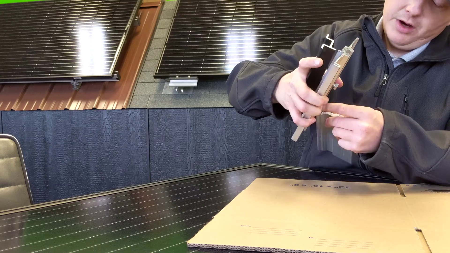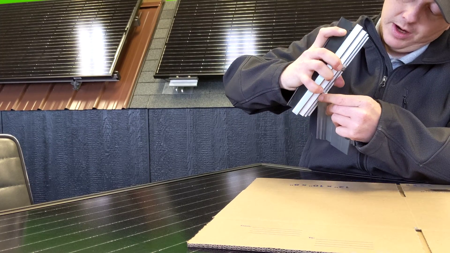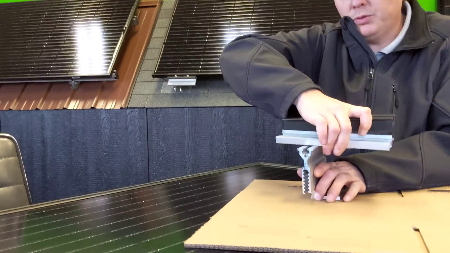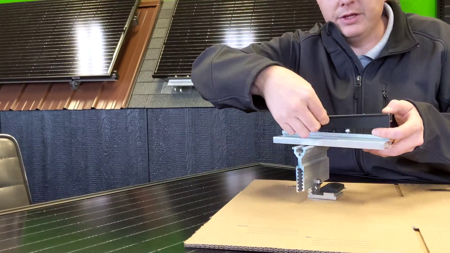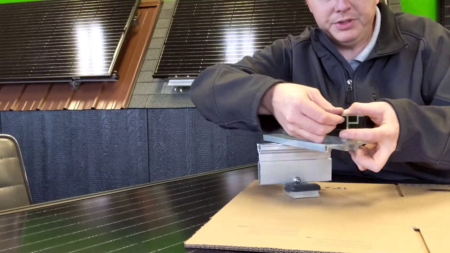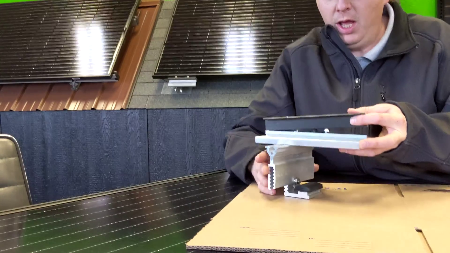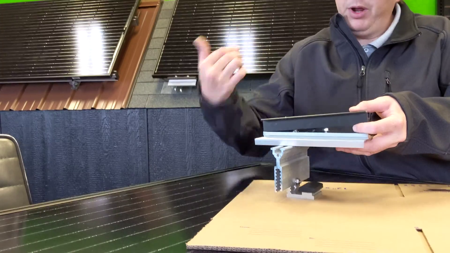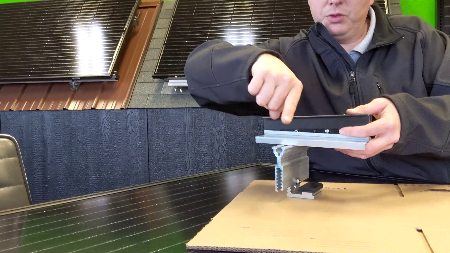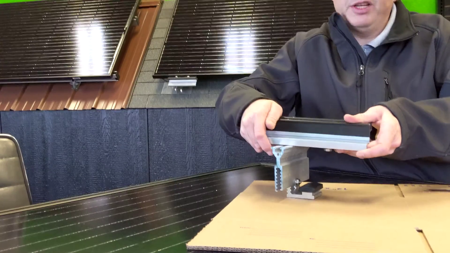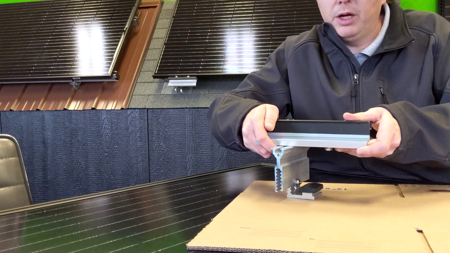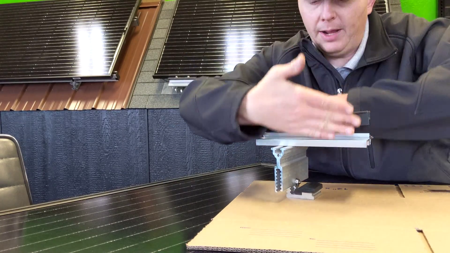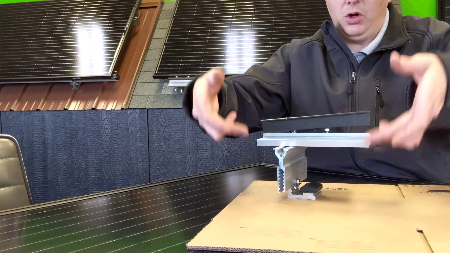These bolts will slide right in there and then the panels will actually go up on top of here. These little T-lip things will go over the side of the panel. These rails will run this way, and this one's for one panel and this one's for the next panel. The panels will join right in here. I know it's hard to envision until I go over there, but that's what happens.